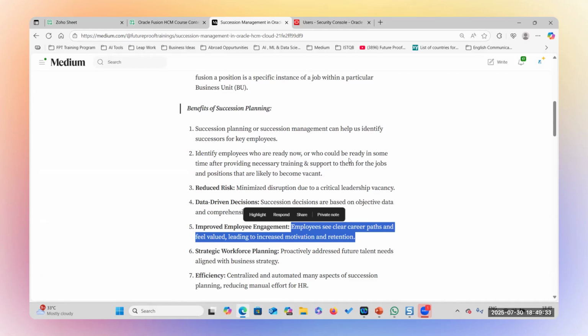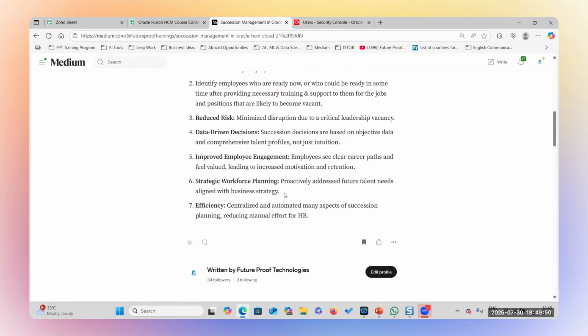Okay, if tomorrow the vice president of engineering resigns, I'll take that position. It means I have to be ready. So I have to take proper training. I have to do a lot of hard work. So my rank should improve. I'll tell you how the ranking works. It's actually proper planning, right?